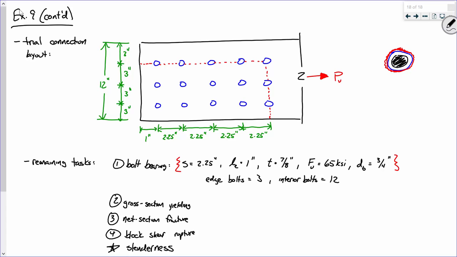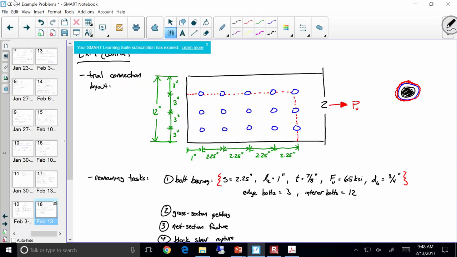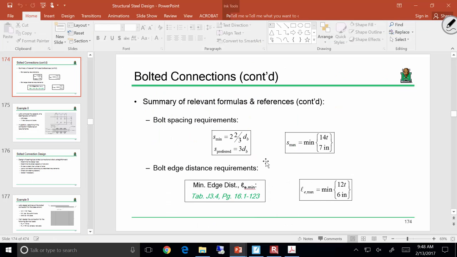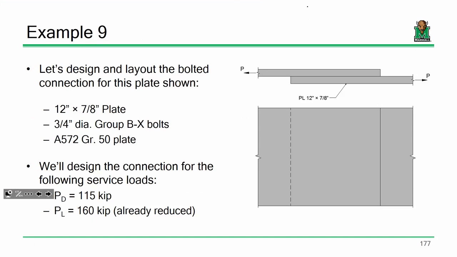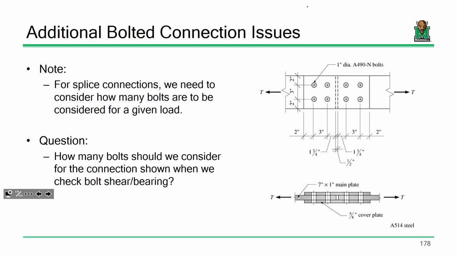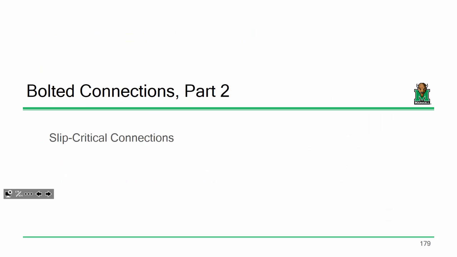Anybody got any questions? Okay, so here's what's going to happen next. I can imagine that some of you are like, okay, I'm going to forget this until he assigns a homework. Luckily, this isn't that bad. This was a pretty basic example. When we come back from the exam, I've got some additional questions which aren't that big of a deal, but we're going to talk about slip critical connections when we get back.